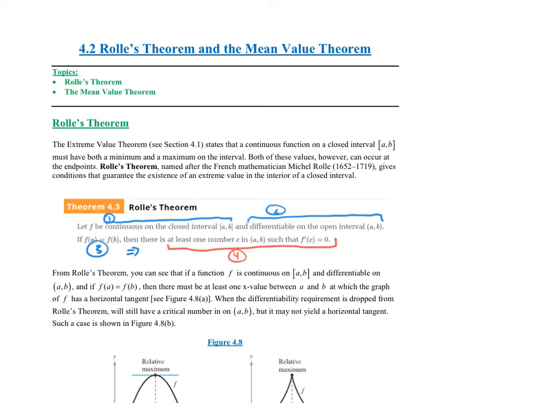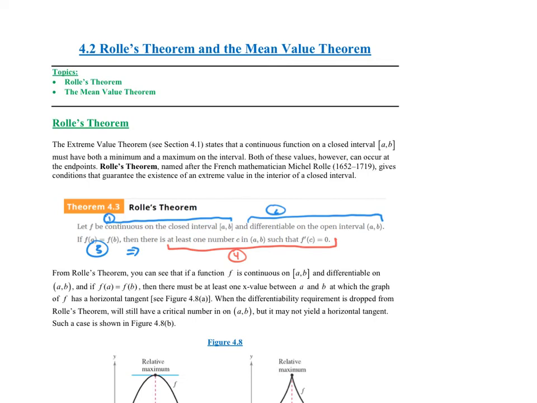Okay? So again, state that it's continuous on the closed interval. State that it's differentiable on the open interval. That's because it's continuous. Determine the endpoints and show that they are of equal value. The y values are the same at the endpoints. Then and only then can you say there has to exist a point where the derivative is equal to 0. Again, this does not find the actual point for you. All this does is give you the existence of a point.